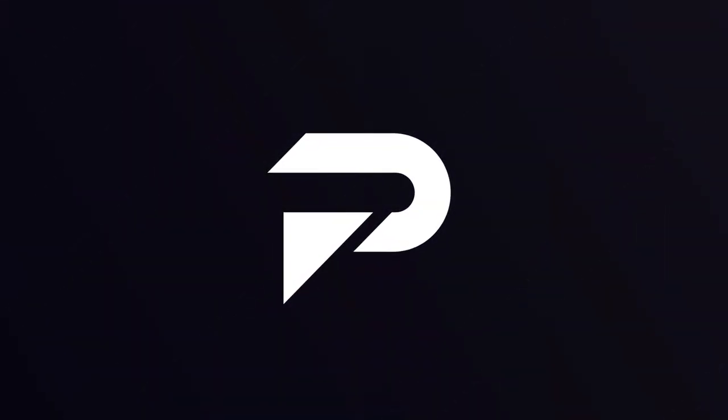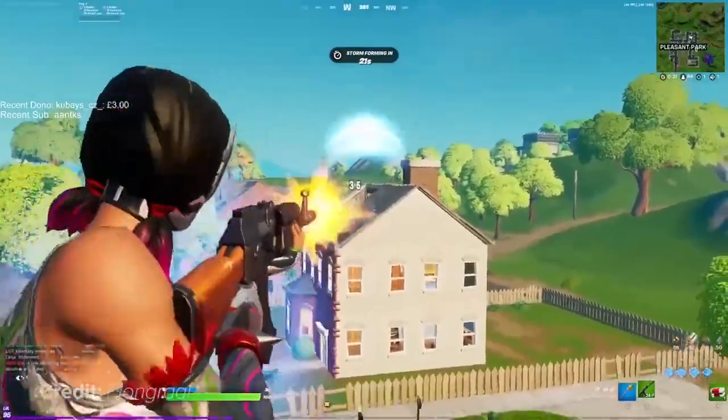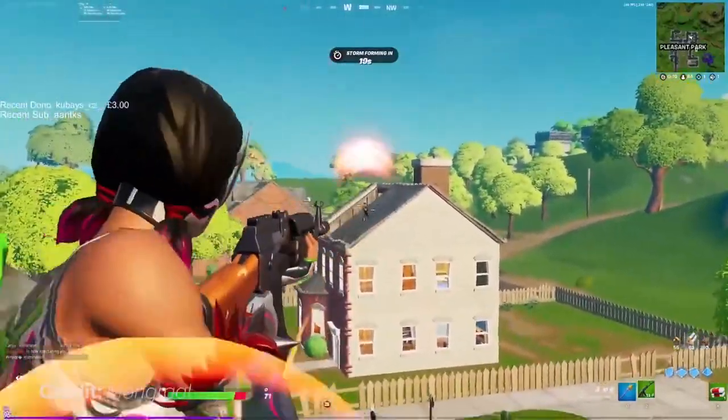Are you currently not on the level that you want to be with your aim right now? Struggling to hit those important shots that will guarantee you a better chance at winning. But of course, tell me where you at, your motivation guy.